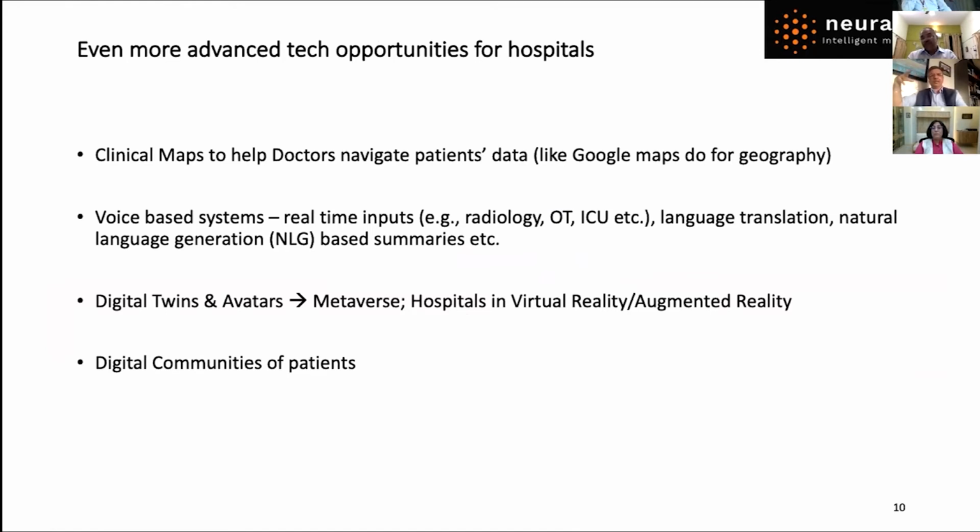So there is this new idea that we are building at Neurance. Actually, this has not been done anywhere in the world. Just the way Google Maps enables geography to be navigated, can AI-driven tools build clinical maps that doctors can use to navigate their patients' data? So I think this is in the pipeline. This is going to be launched by January, in a few weeks' time, and you will see a lot of excitement in this.